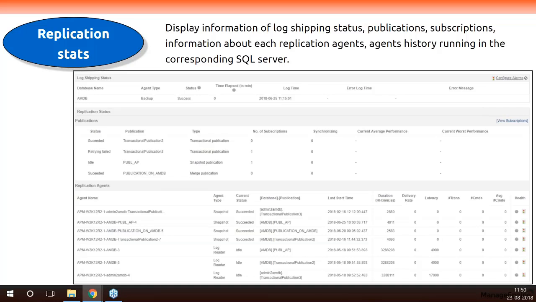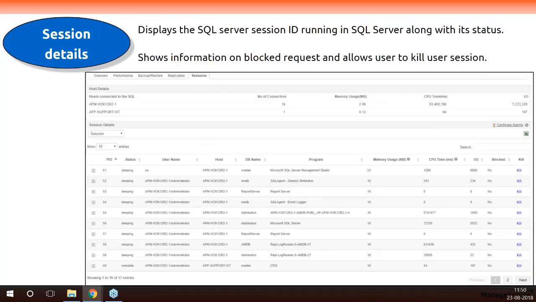In the replication agent data, you will see what type of agent does which type of operation in the database. So a log reader will sync a log file from one database to another database. That type of data you can see, and the start time of that can be seen in the product UI, and how much duration it took to complete the replication will be shown on the UI. And if there is any latency happening, you can also monitor that through the replication statistics.